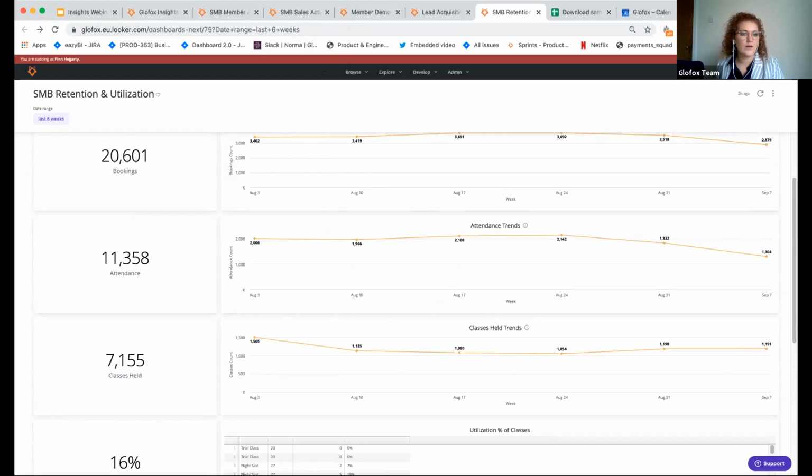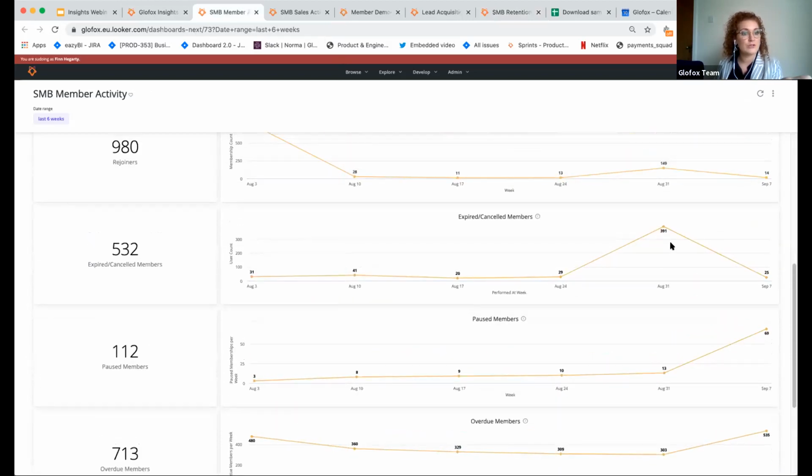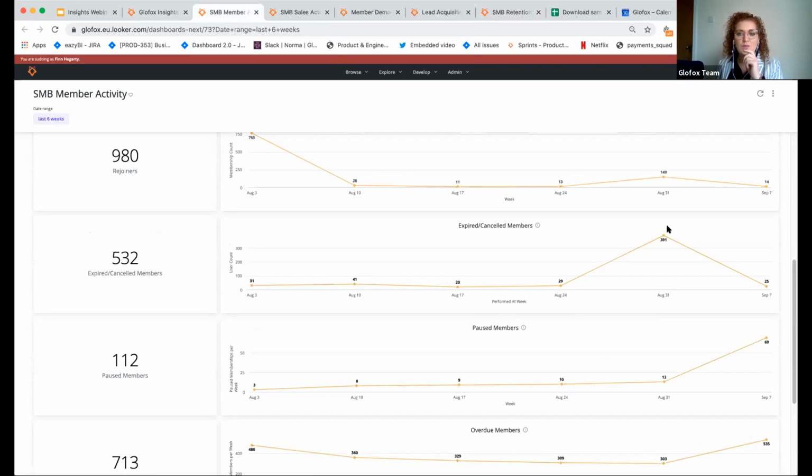I know it's a question that comes in many times as a CSM, in terms of how can we retarget these members, and this is going to be fully backed up then by your rejoiners report, which is really, really great to have. So with the expired cancelled reports currently in Glofox at the moment, you have that list of just expired reports, and you also get weekly emails of any members who will be expiring that week. So we are still advising and giving you those tools to get on top of anybody who will potentially expire.